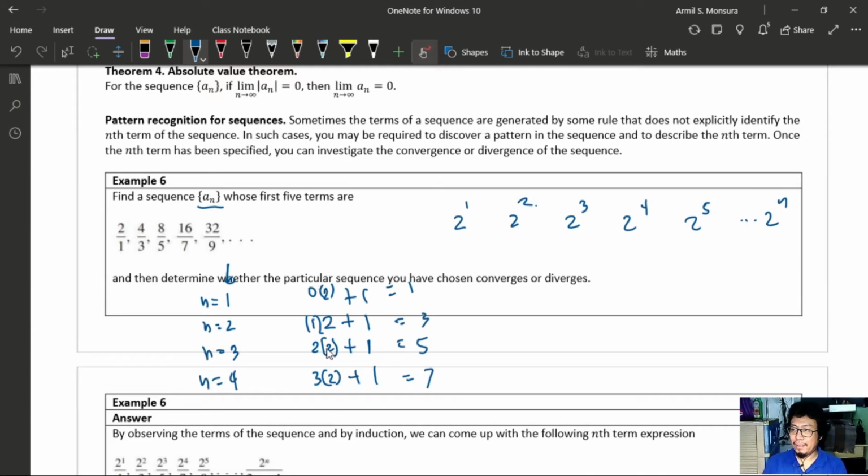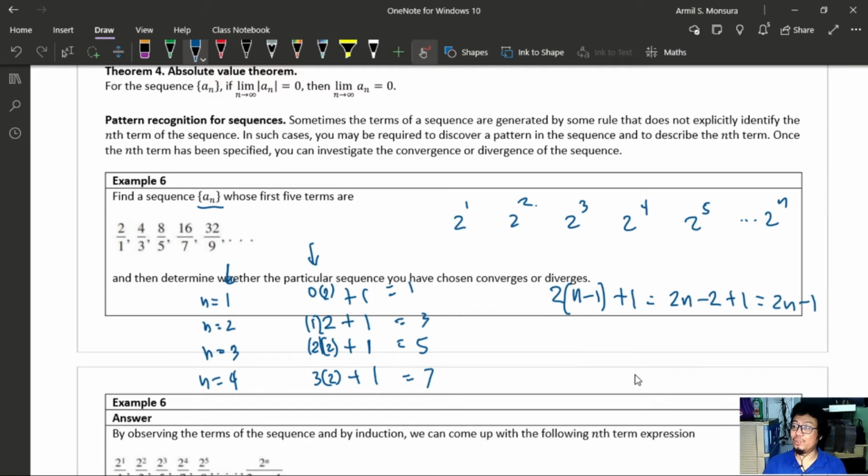So you may be able to see a pattern here. The first column of numbers here, the 0, 1, 2, 3, and 4, changes with n. But not simply n, because that is 1 less than n. So if we let this be n, that actually should be n minus 1. And then this is consistent as 2, so we multiply this by 2, and then this is consistent as 1. So this is 2 times (n minus 1) plus 1. Simplifying this, we have 2n minus 2 plus 1, or 2n minus 1.